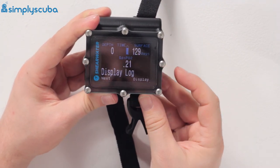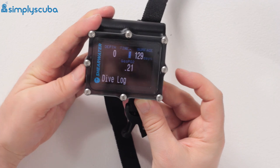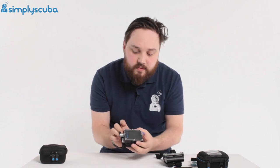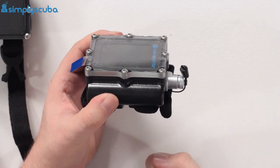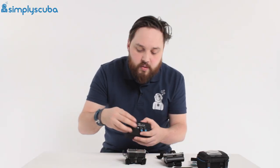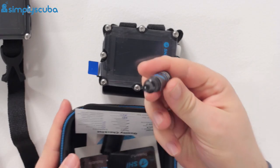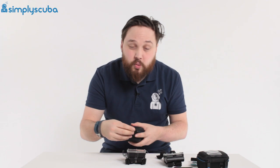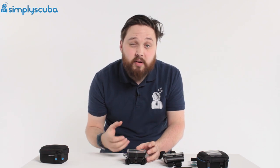Going back to the main screen, switching this off and switching to the EXT version. The EXT version has a Fischer adapter on the side so you can integrate your rebreather. Other than that, it's much the same dive computer on the inside and outside. The only additional thing you get in the box is a bit of mineral oil for that Fischer connector, in a little ampoule. Other than that, it's the same dive computer with all the same settings and layout - you just have that additional Fischer connector setting to integrate your rebreather.